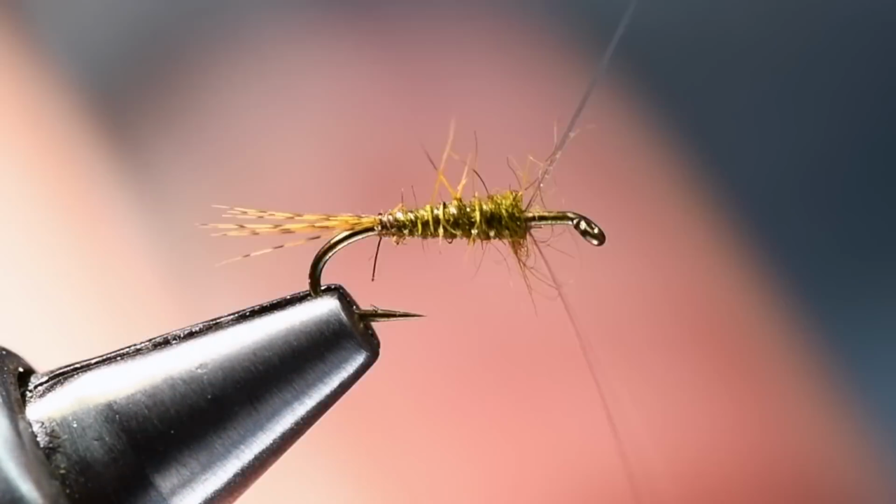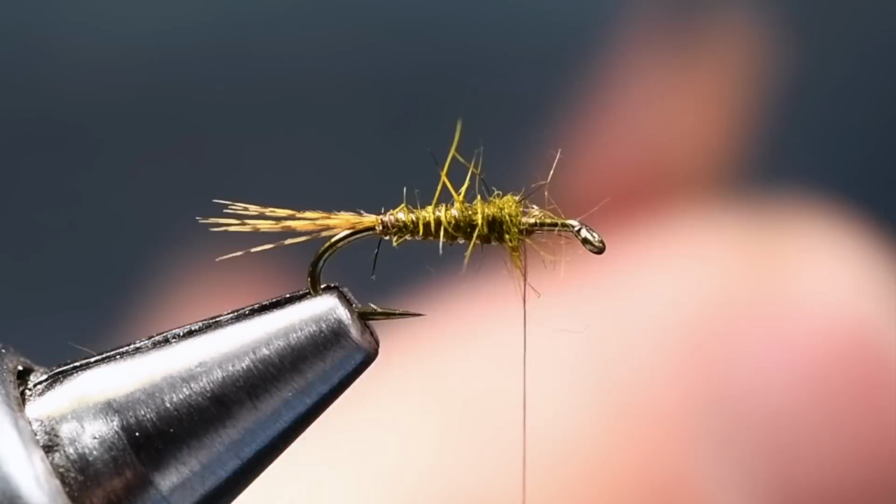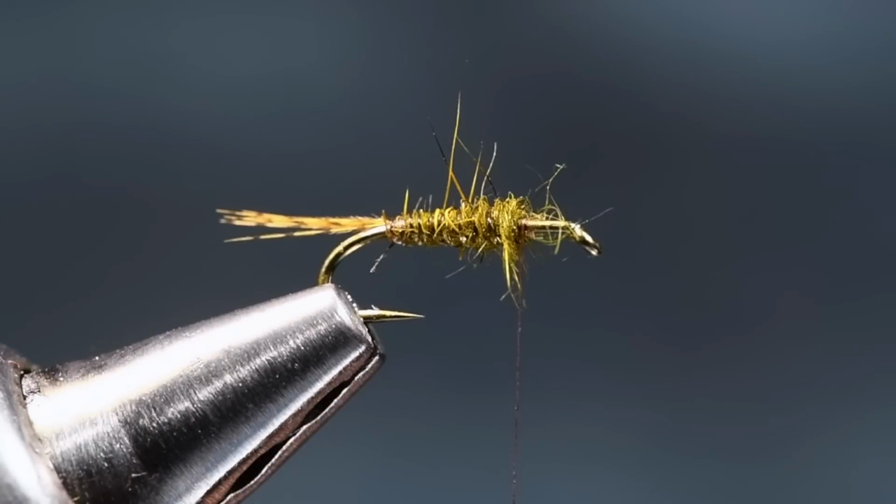Right up through the abdomen, and then tie that off at the front with several tight turns, and then I can clip that stub end out and save it for the next one.